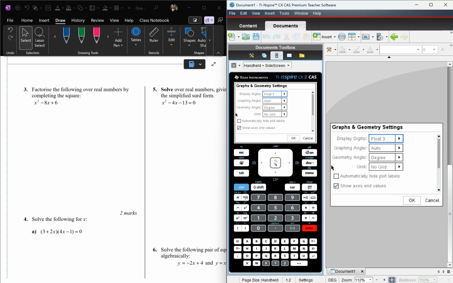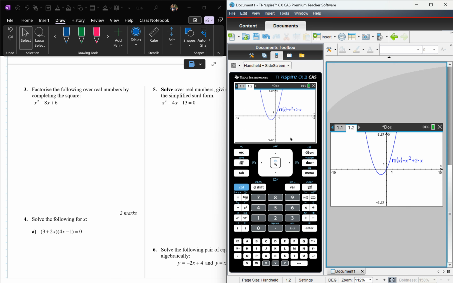Okay, so if the number is very big, it doesn't show you there the decimals. So that's why, just in case, I would want you to change that to float 5 and beyond. Make sure it's about 5 and beyond, and that should cover about 2 decimal places. If you're worried, you can put it up to 6 or 8. But then your digits will be too big. So just put it about 5 or 6, and that should be good, just to make sure those 2 settings. So one is in exact in your settings, and then in your graph settings, make sure you have the decimals covered for you. Okay?